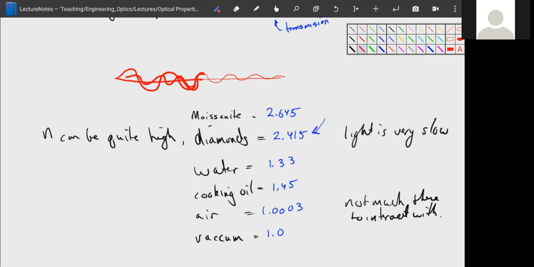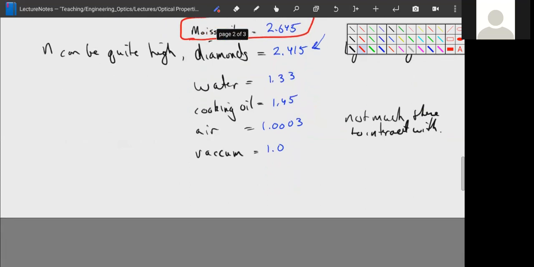That reflectance at an interface happens with light too. It's a little bit different because we can get total internal reflection, which we'll talk about. But that's what causes diamonds to sparkle, because there's such a huge change in the speed of light when passing through it. It's just like having a very thick rope and then a very thin rope. You'll get a lot of reflected light coming back. So when you shine a light into a diamond, it bounces around on all those faces and comes back out and makes it sparkle. Incidentally, moissanite sparkles more. So there's an argument to be made that that makes a better sparkly ring. I don't know what that means, but cool.